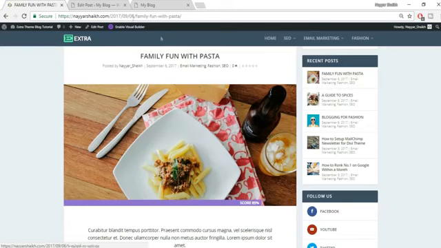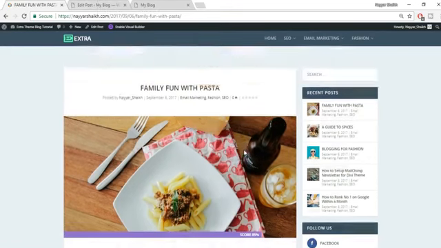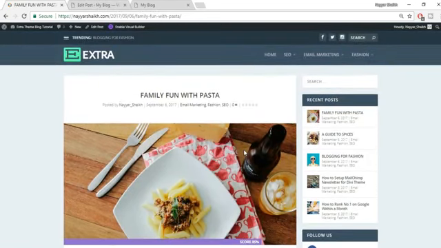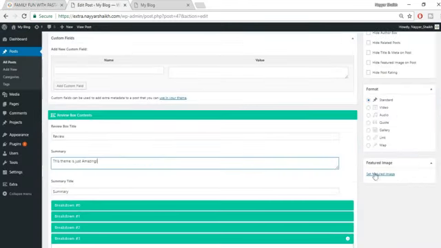Okay, so this is what the featured image is, and all the images which I have used in this particular website, I have given on my website blog2.com. I have given a link to that page in the video description below. You can check out that link. You can download all these images which I have used over here, and you can use them freely without any restrictions. Okay, now let's add a featured image.